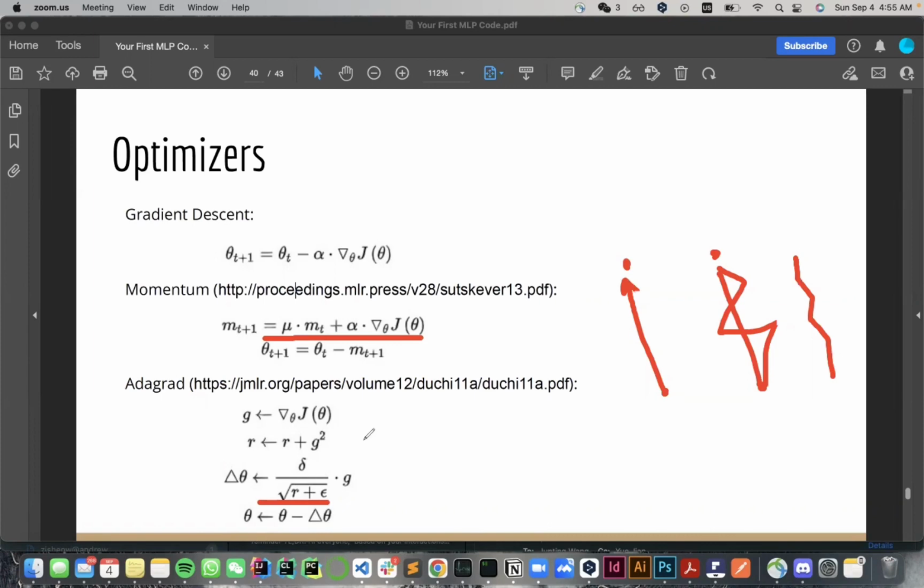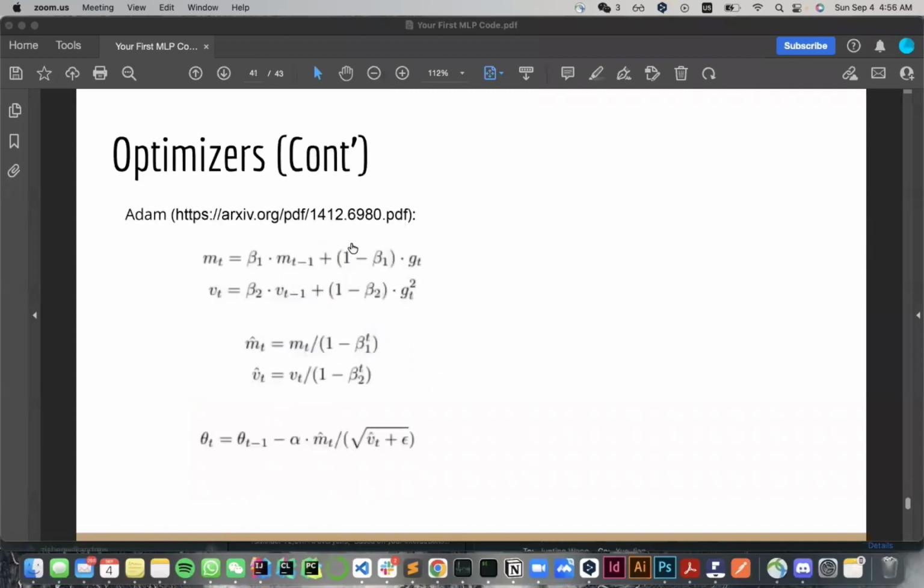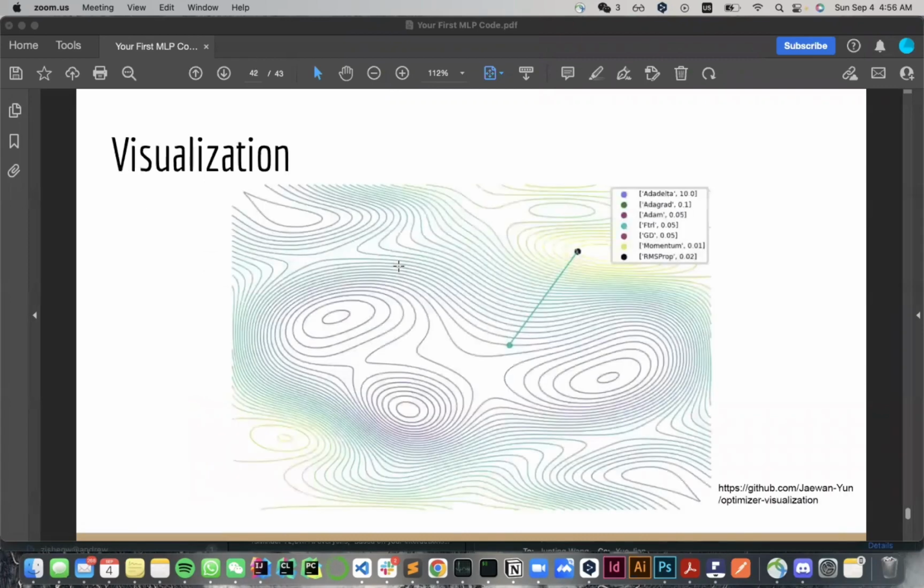Adam is another approach that is similar to AdaGrad. We showed it on the second page. So the only difference is that it computes not only the first derivative, but also the second derivative, and uses them together to adjust the gradient.